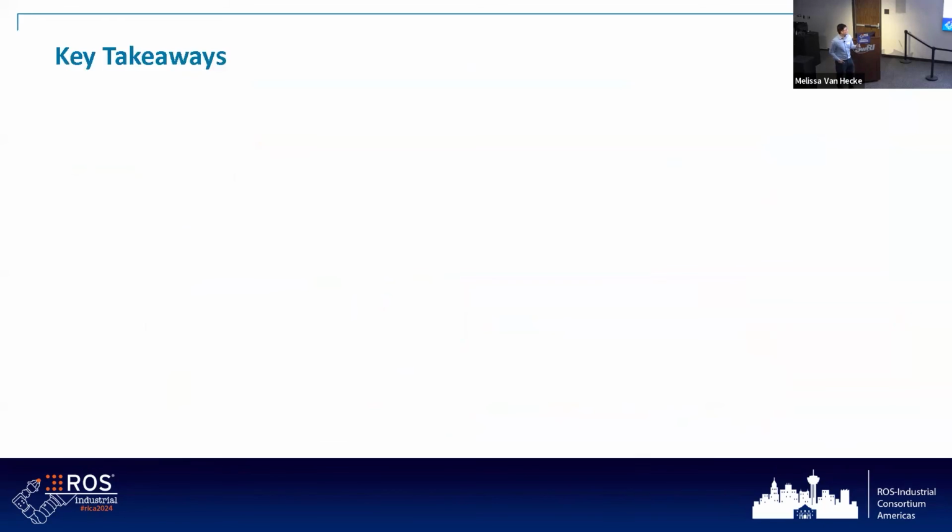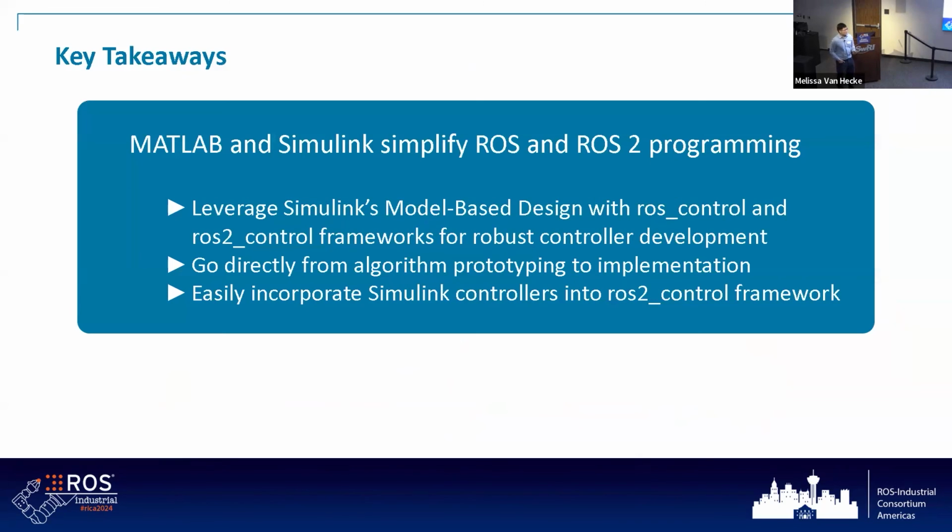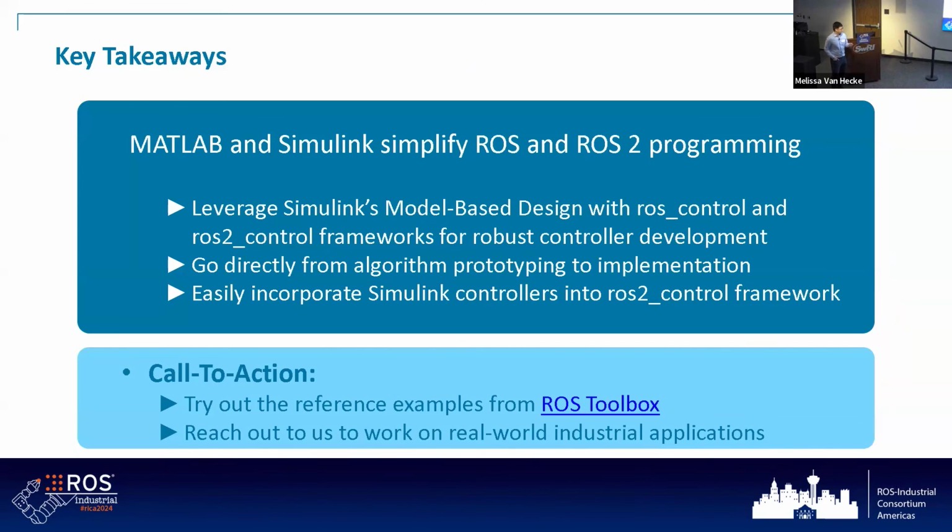And this brings us to the end of our topic today. In summary, we talked about how we can use Simulink and MATLAB to do model-based design for the ROS control and ROS 2 control framework. It is an easier way for you to generate code and reduce the possibility of handwritten issues when you are writing code. And it's an easier way for you to develop an implementation workflow.